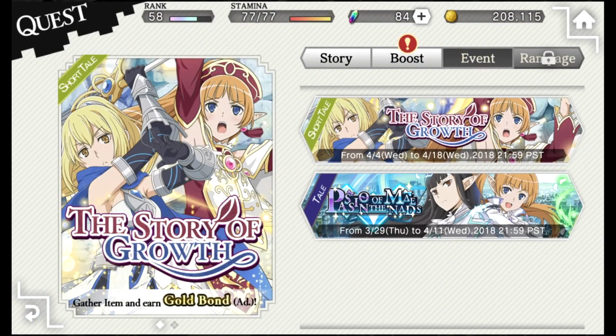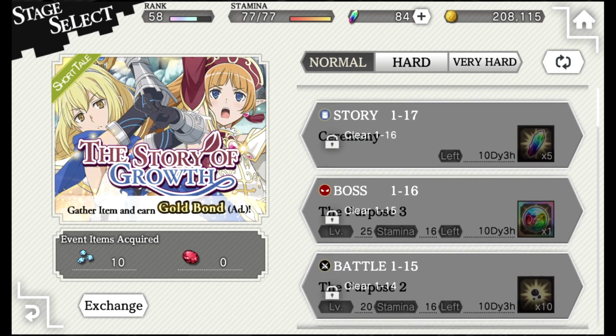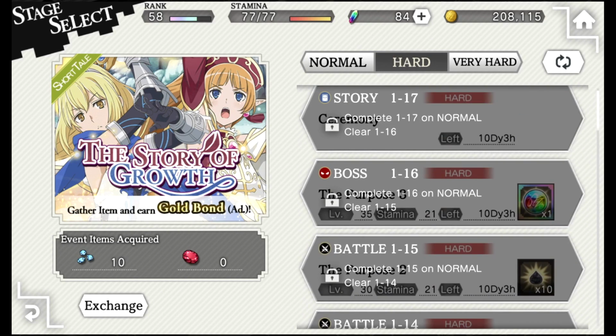Playing events. Let me check this new event. Maybe this one will show if it'll drop a hero FALNA or not. See, there's one right here. You can get them if you play the events later on. So that's pretty much it.